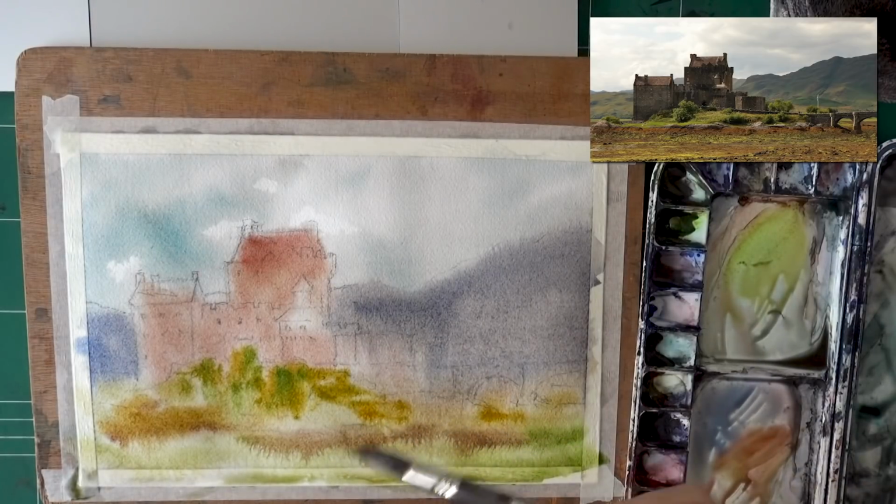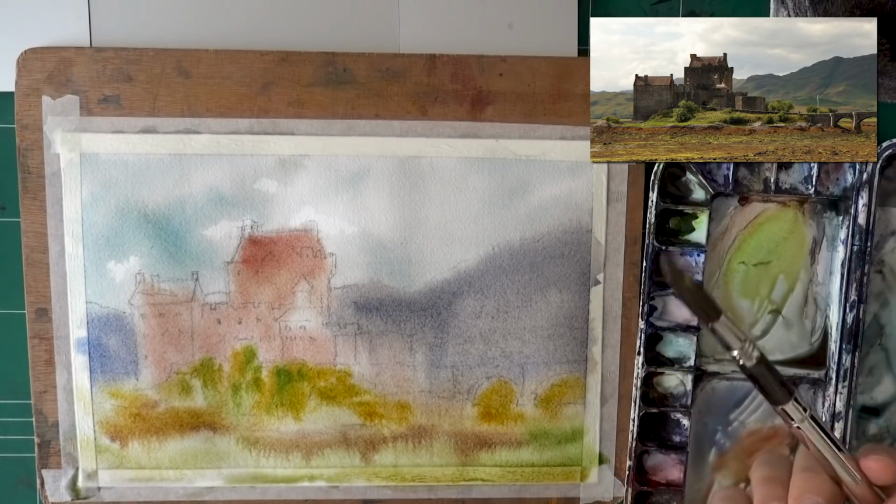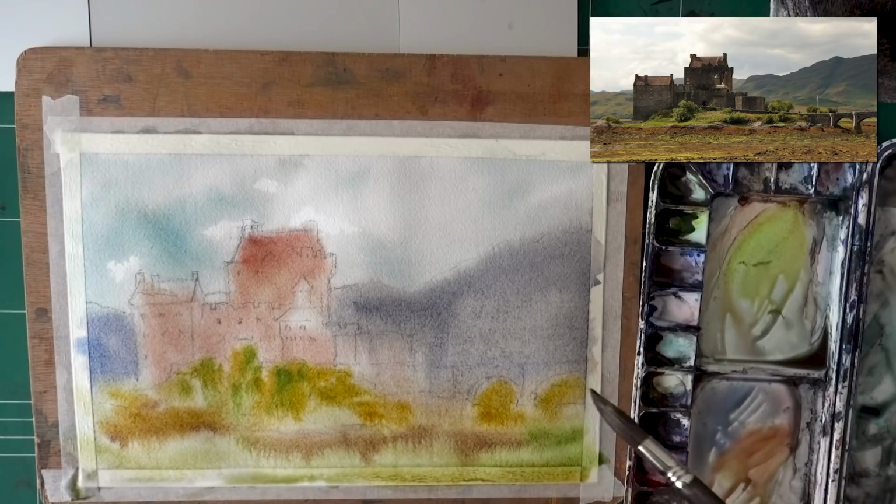Now, in theory, you could do a painting fully wet on wet. You could finish the painting completely wet on wet. What you do is you wait for it to dry a bit so you have more control, then you continue applying more and more paint. So it is possible. I don't know if it's something I'd like to do right now, because we'll just stand here and wait for this to dry. So I think we're gonna let it dry normally, and then come back and continue.